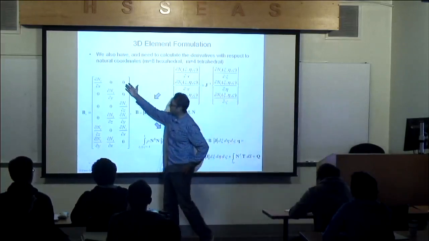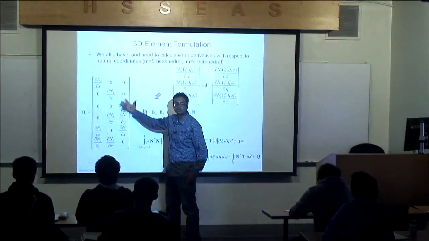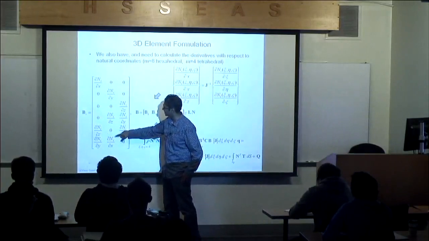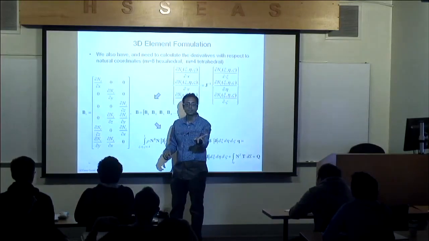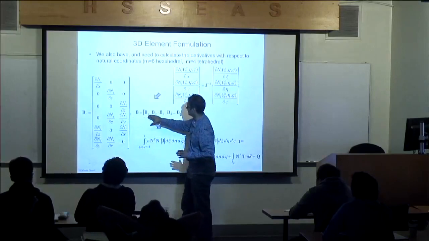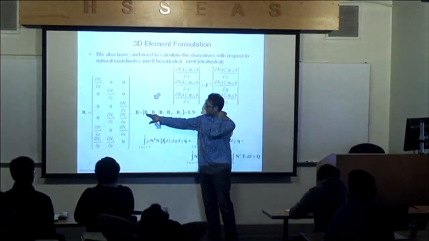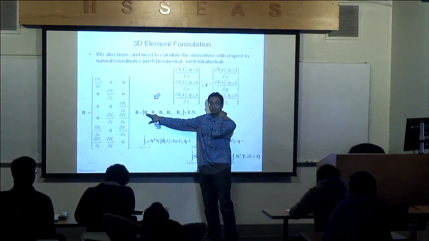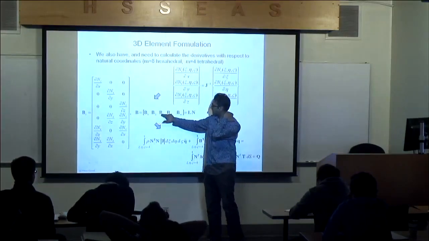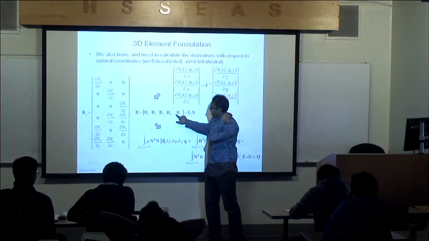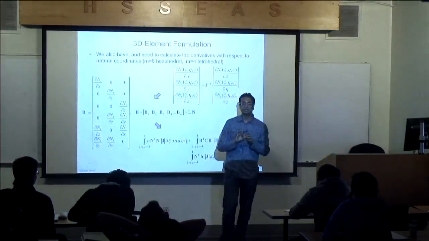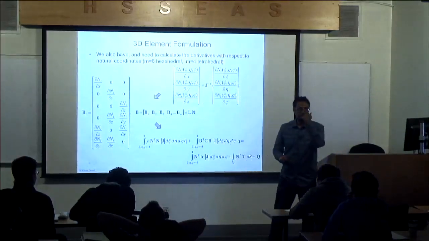Because this is a generic block. Every block looks like this. It's just that i changes values, 1 through how many shape functions I have. And that's why you see this B1 bold, B2 bold, and so forth. Okay, but each of these has a size that's equal to 6 by 3. 6 by 3, 6 by 3, 6 by 3, 6 by 3. This should be a size equal to 6 by 3m.